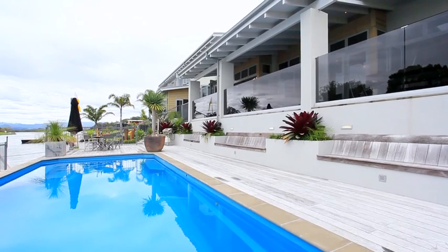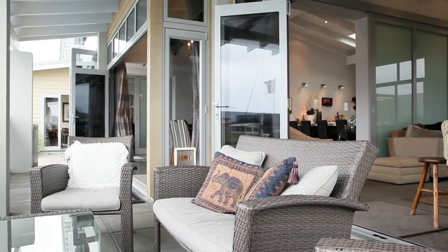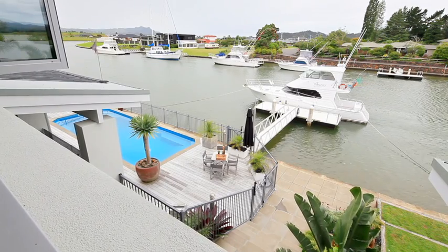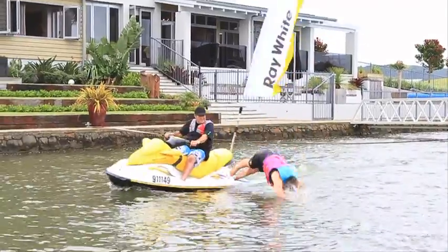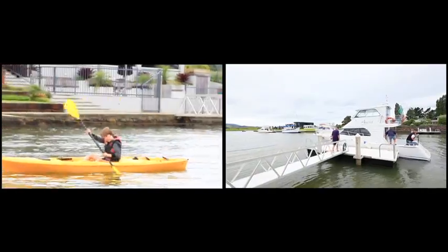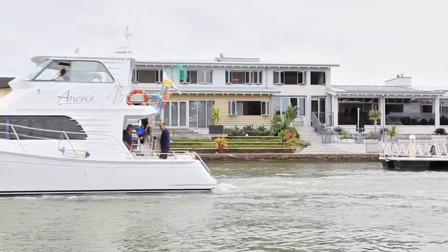This fabulous entertainer's home has magic outdoor flow, with the main living areas leading out to large decks with views over the waterways and your launch at the end of the garden. Imagine this marine playground at your front door, with a northern aspect, private jetty, plus boat ramp and easy access to some of the best boating in the world.